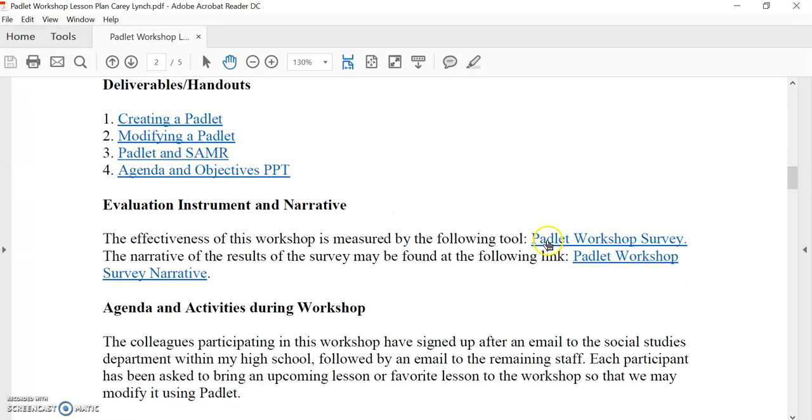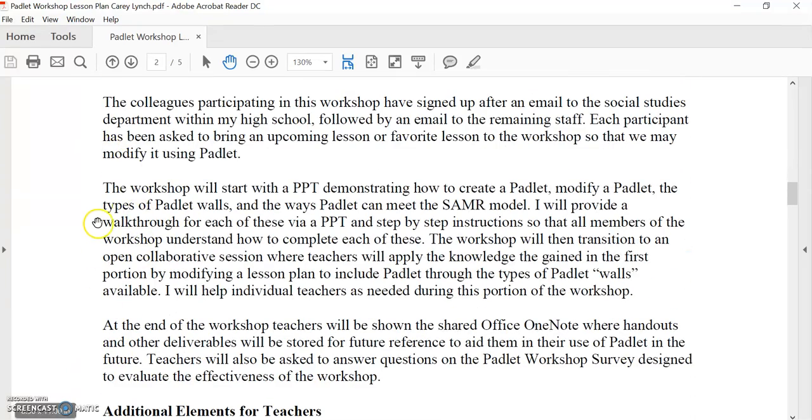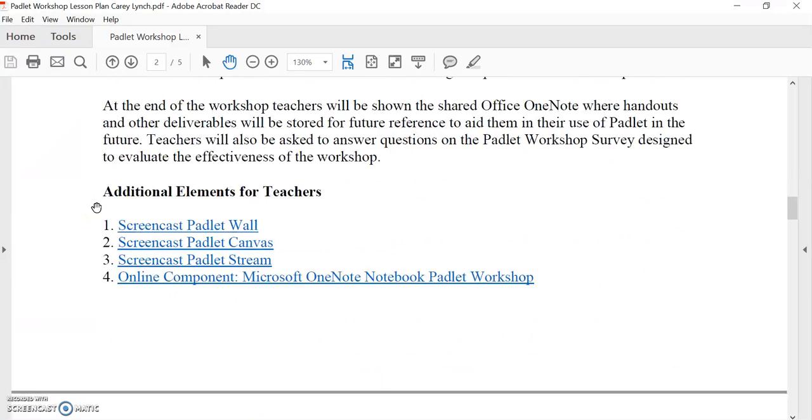The links for the survey, the links for the survey narrative, the agenda that was sent out to participants in an email letting them know what I was going to do during the workshop, links for the screencasts for all three options that I went over, giving teachers more information, and then finally a link to the online component of the Microsoft OneNote notebook.